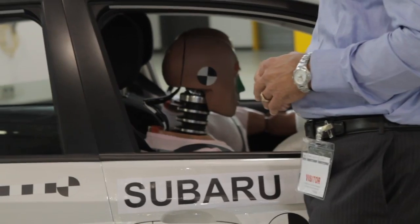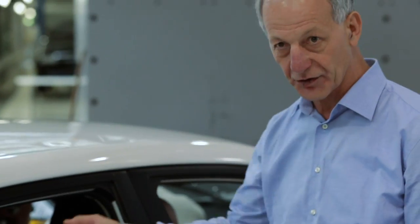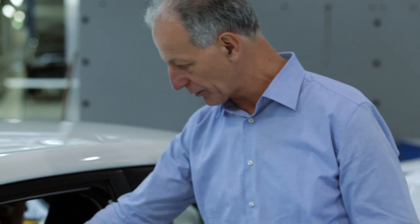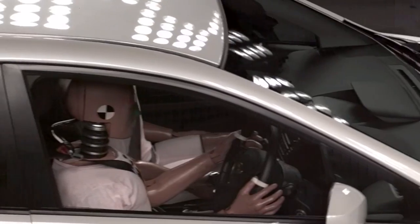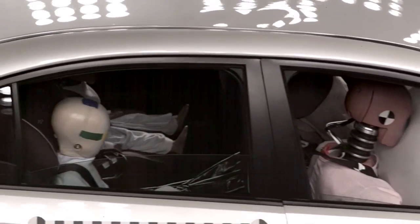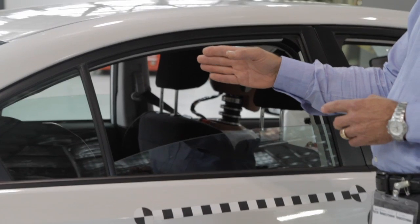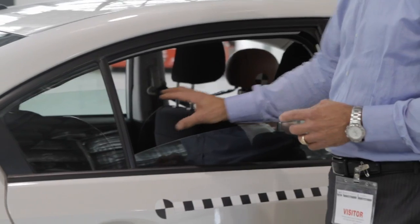In the rear of the car here, we have the 2 little children in their child restraint devices, little seats in the back, and they're secured by those seats. You'll see a lot of movement forward of both the driver and passenger, but also the kids in the back. That's designed to go like that so that we actually minimise the amount of internal injuries to the body. So progressively slowing forward movement and not sudden stopping.